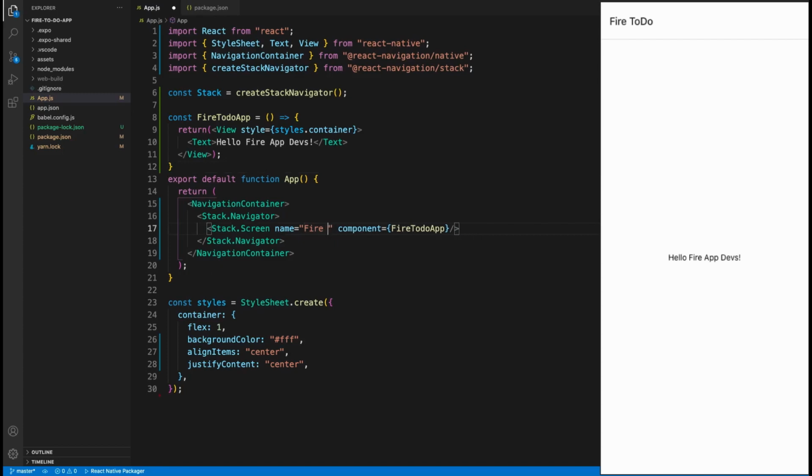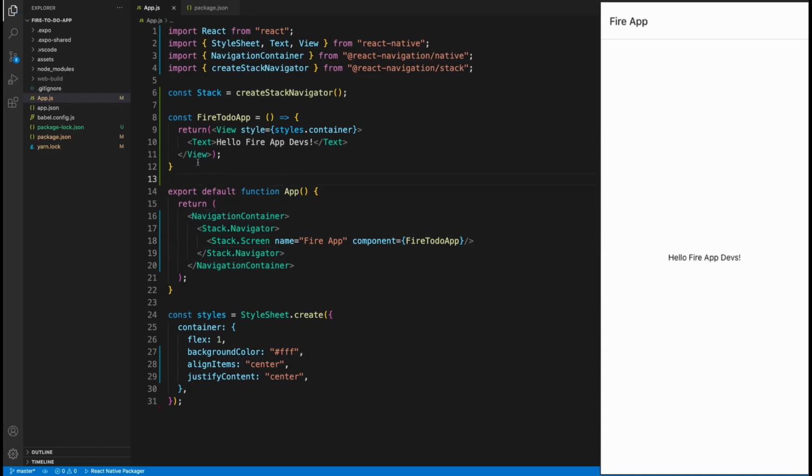If we go ahead and change it to just Fire App and save it, you notice it updates in the top right there. So there we go. We have our first screen already. Ideally, we do not want to load this app.js with all of these components. We're going to want to put each screen in its own separate JavaScript page just to keep everything organized. You can have it all in one single page, but then you're going to end up with this gigantic page of code that's going to look really ugly and be really hard to navigate.